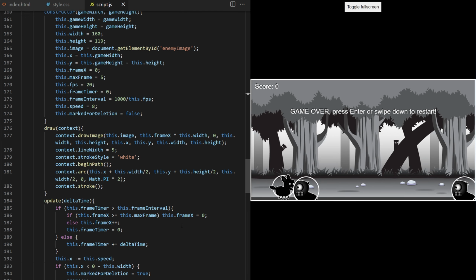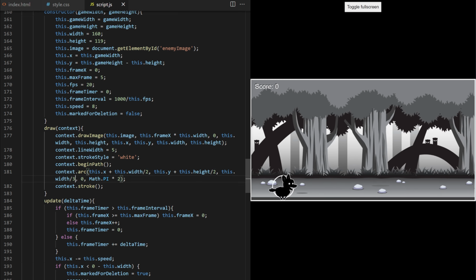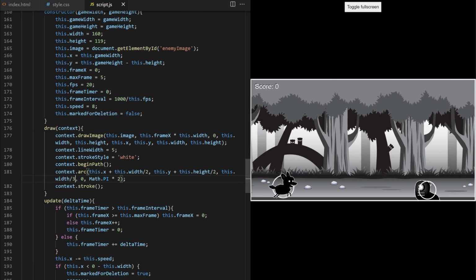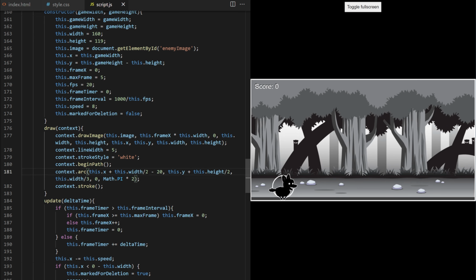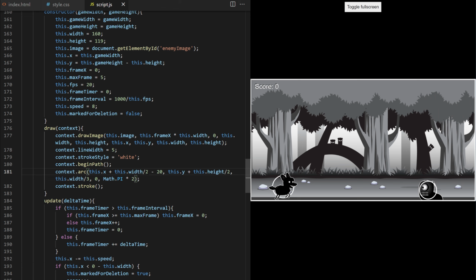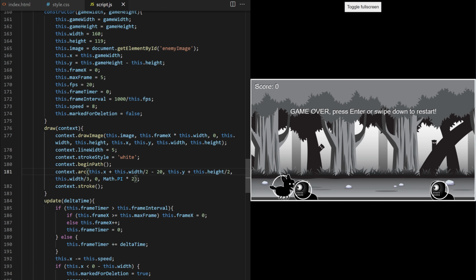Let's also do something about enemies. I can, for example, reduce the radius of enemy circle. I also want to move it to the left to cover head of the worm better. Maybe minus 20 pixels for a horizontal center point. I'm actually happy with this. I want collision to only happen when these two adjusted smaller circles collide.